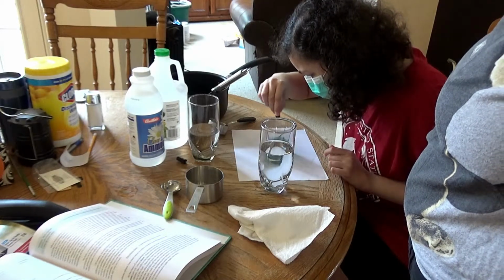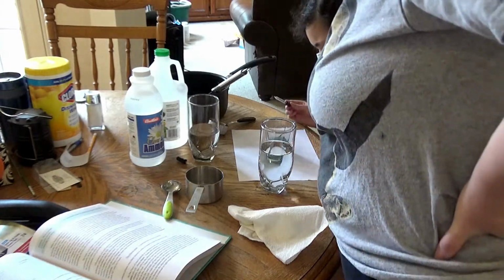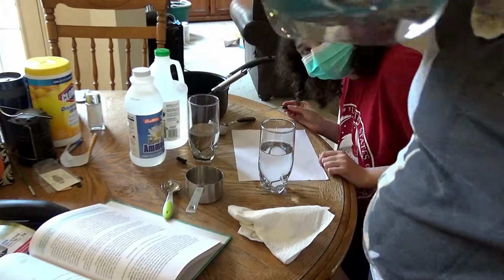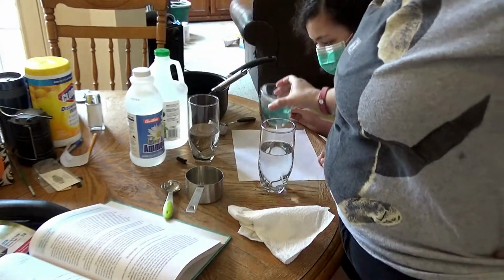It's still like an aqua blue. That's after 20 drops. I think it's pretty green. It's 20 drops. Let's try 5 more.